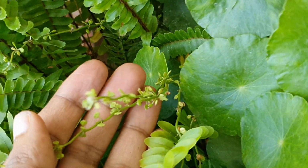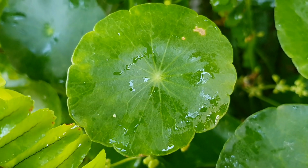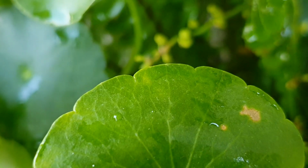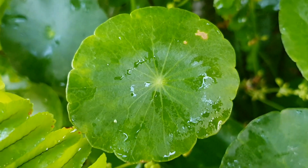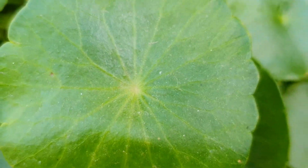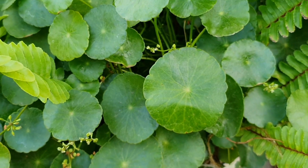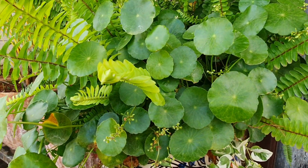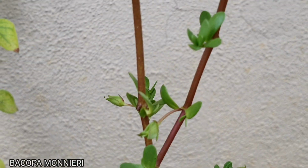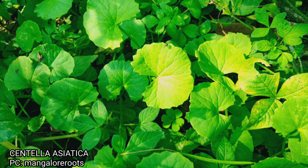This does bloom, and the flowers are very tiny and not so attractive, and that is where the striking patterned and serrated leaves come into picture. Now, in India, a lot of nurseries sell this plant as the Brahmi, and my nursery man did the same. But once I started researching about the plant, I realized that though very similar in appearance, it is not the Brahmi. This trailing plant, the Bacopa monieri, and the other coin-like plant, the Centella asiatica, are the Brahmi medicinal plants.